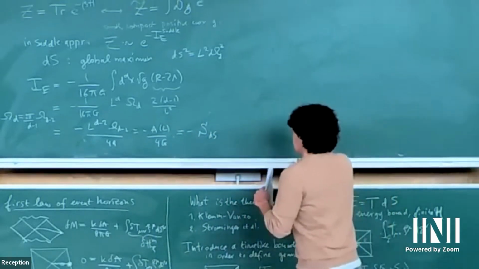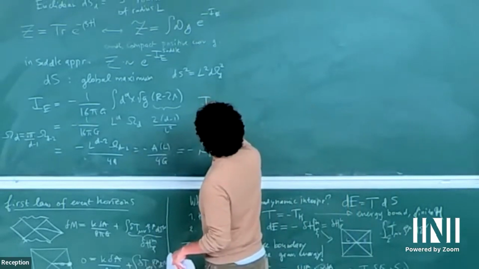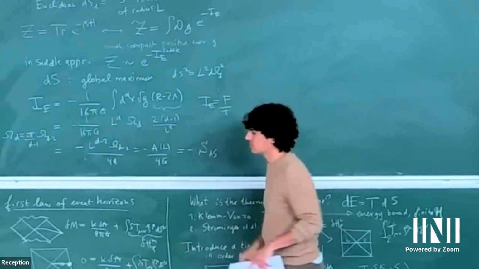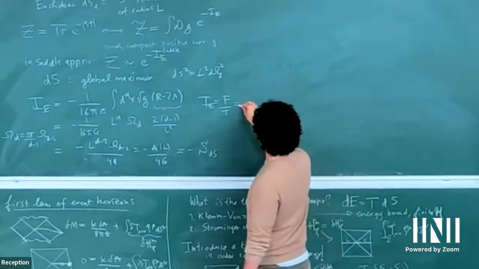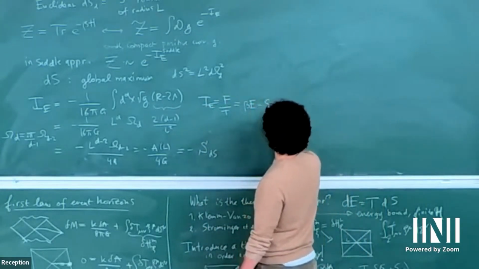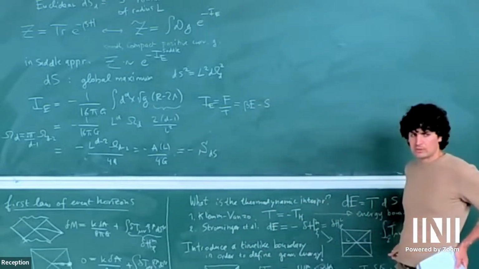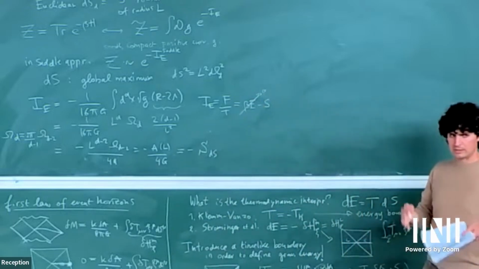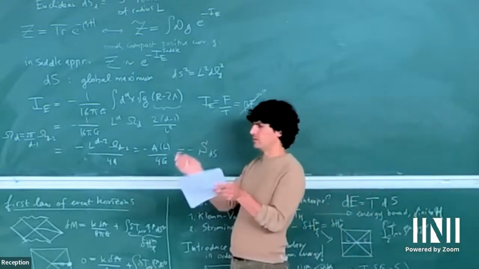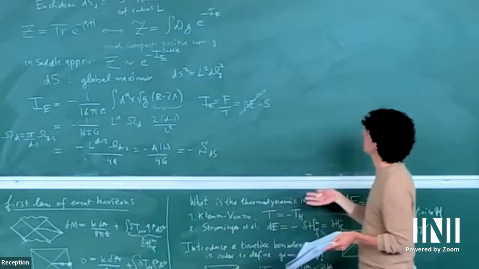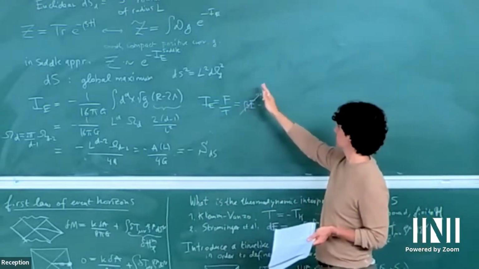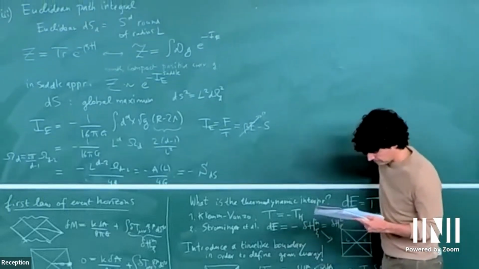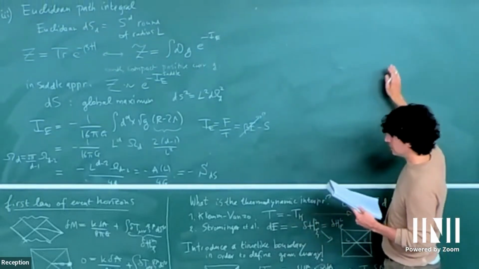Now usually the Euclidean action is related to the free energy divided by the temperature. That should be beta E minus S. But we've seen before that E is actually 0 for de Sitter space. And you also see that in this Euclidean case, because it's compact, there's no boundary on which to define E, so E has to be 0. Gibbons and Hawking already realized this.